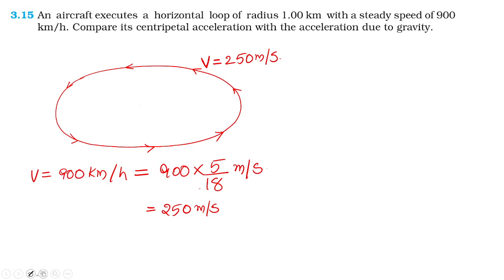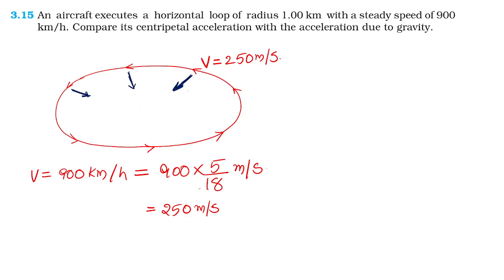But some kind of force is necessary. The engine has to provide some force to maintain the circular track. Some force is necessary towards the center every time. Every time the direction changes, with the help of the engine or some other mechanism, some kind of force towards the center is necessary. Once such force is lost, it cannot keep to the circular track, it will escape gradually. So some kind of force towards the center is necessary.